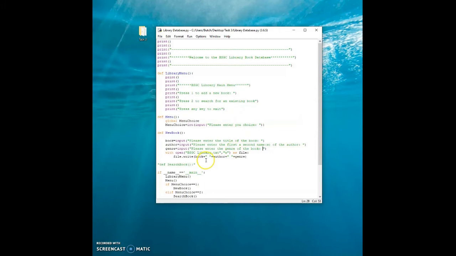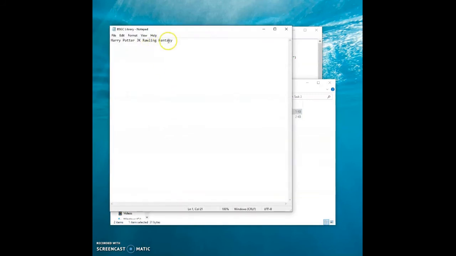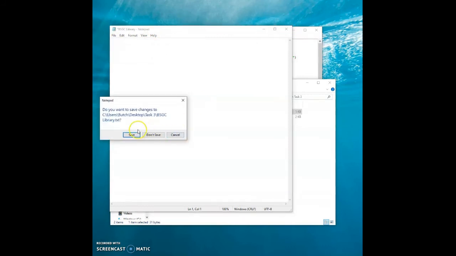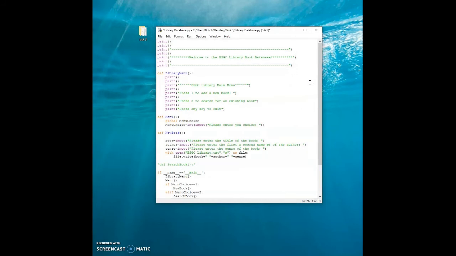Okay, very simple way, and it's just here. Change this to an A for append. So now when I append this, it won't overwrite it. So what I'm going to do firstly is, because I don't want all sorts of things going on in there, I'm just going to delete this, and I'm going to save the changes, because right now, if the user did want to put in more entries onto this database, they can't.